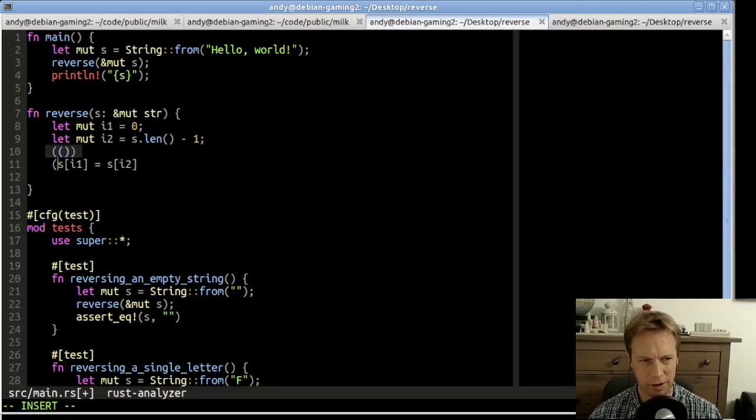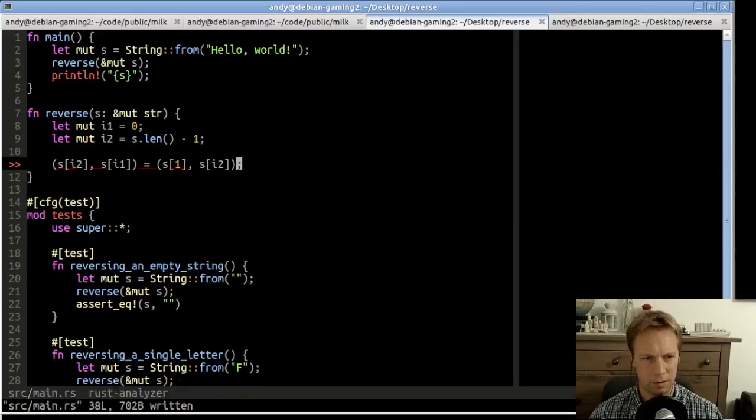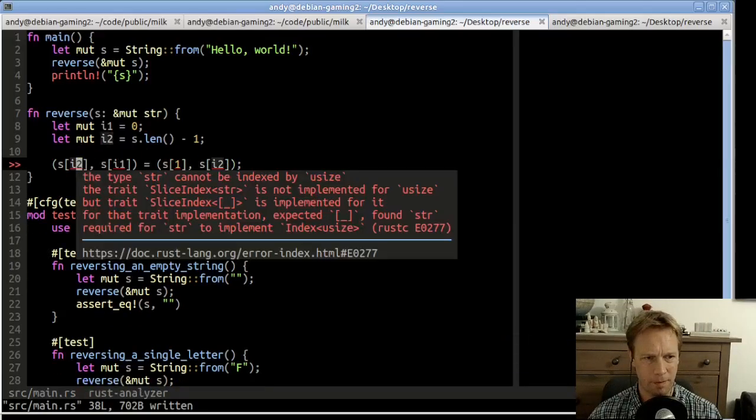Let's do our trick again and see if it'll work. So I2, I1 equals I1, I2. Is it going to let me do that? No, because you can't index strings by characters.